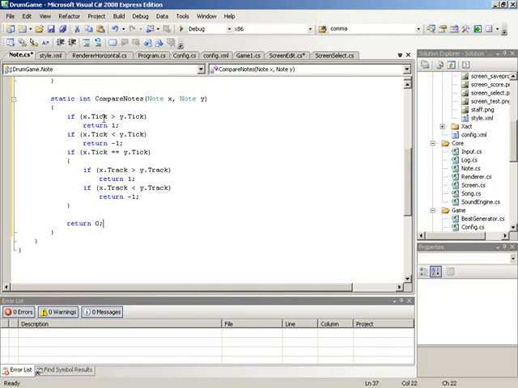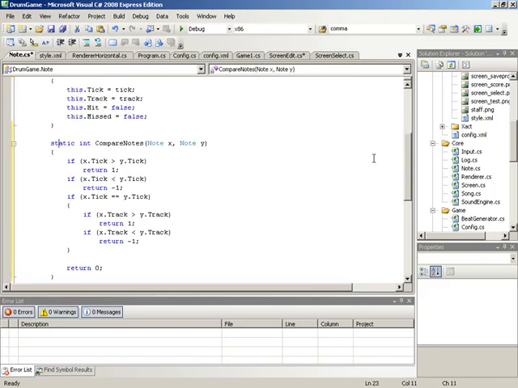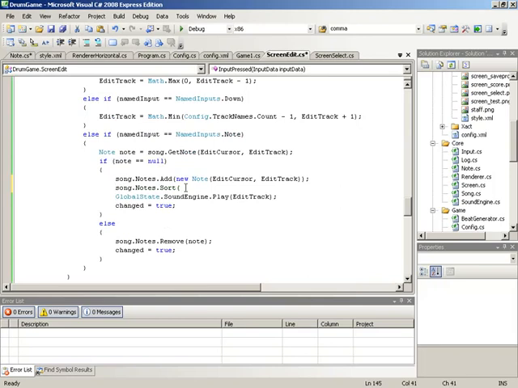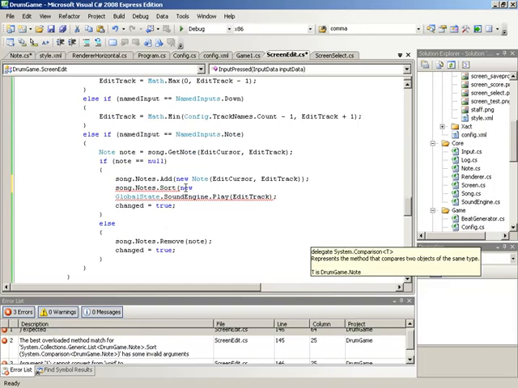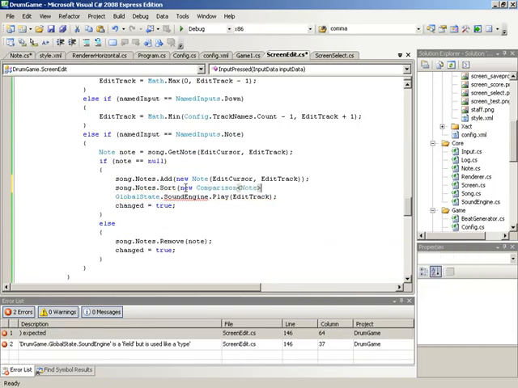And in the case of our notes, if they happen to be equal on both tick and track, then we'll simply say that they're equal and return 0. All right, now that we've got our comparison in place, let's follow this out the way you were mentioning before. You're talking about making this public so we could see it back in Note. And that from the outset seems to make sense and will work, actually. Let's just temporarily make this public. That means from the edit screen, when we're going to do our sort, we can drop in a new comparison delegate. So we'll do new comparison of type note.